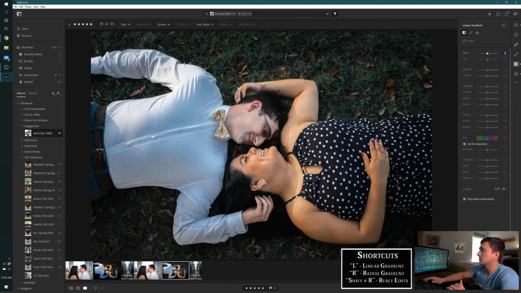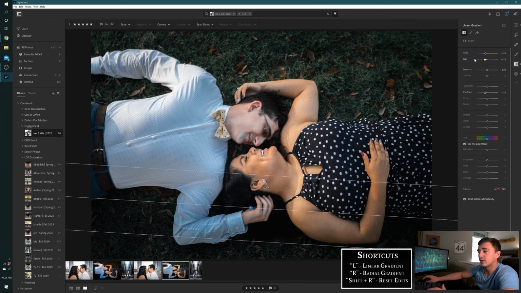So now let's bring the temperature down. Let's try -20. And so see how that brings a little bit of a cooler look to his arm. I like that. And we can even try and add a little bit of greens too. Let's try -25. And next we're gonna bring the exposure down a little bit. Let's try -0.4, do -0.3, and then we're going to bring down the shadows too, so -25. But I do want to try and emphasize the colors a bit more. So let's try -50. So I like that. We can see a little bit more defined blue down here.